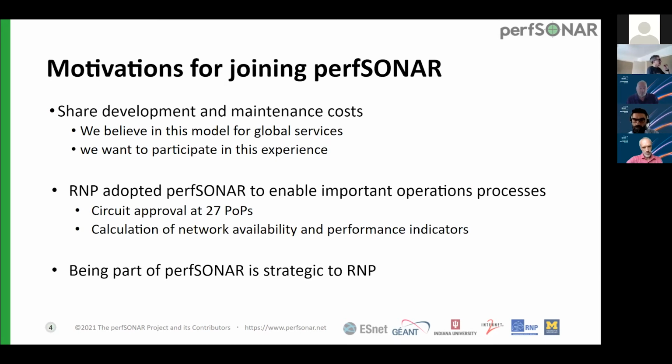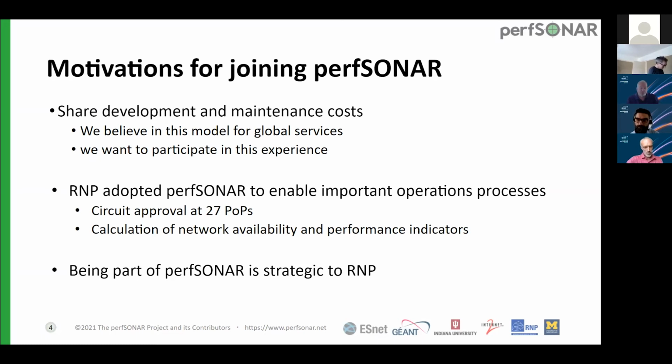So our motivation for doing this is basically that we know there is a lot of effort involved in maintaining monitoring tools for specific needs of the research and education networks. In that case, we want to help with the troubleshooting, the testing, the user community, and also adopt a more rapidly evolving set of tools.